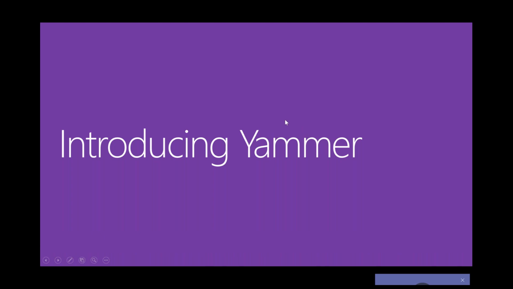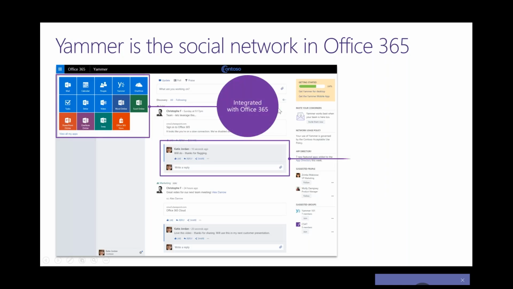Now, how can Yammer really get introduced into this kind of space? If you look at the social network, it's integrated within Office 365. So Yammer actually comes as part of your licenses for Office 365, and you're able to do a whole bunch of different things. So there's no extra cost to have this corporate social network. The way people like to call this is that Yammer is actually the Facebook of the organization. And of course, it's a little bit more professional in the way that it's more confidential. It's still within the organization, and now you can share with a familiar social network that is pretty easy to spur discussions and get things done.